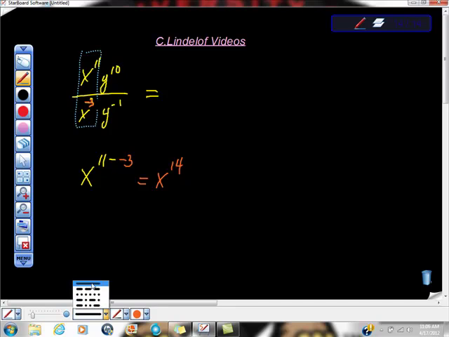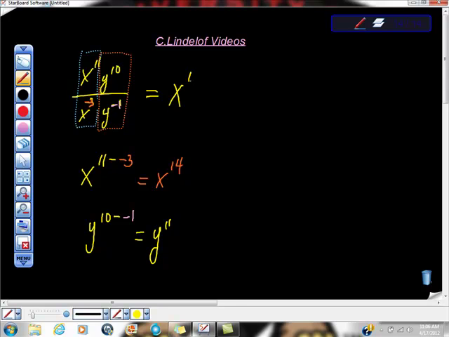Then I would do the same thing looking at this one. I have this problem right here, and it's y, isn't it? So y to the 10 minus, from the formula, but remember we have negative 1 here, so minus negative 1 is equal to y to the 11th. So the answer to the whole thing is x to the 14th, y to the 11th. So it's something you have to really think about. I'm just using a couple of rules right now, and those are the rules you have to use over and over again, and make sure that you use the rule.